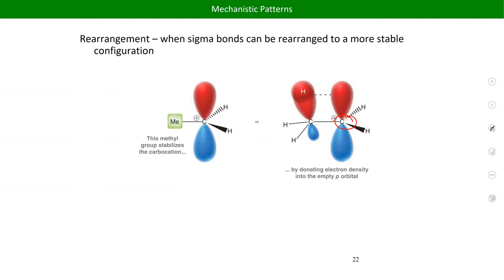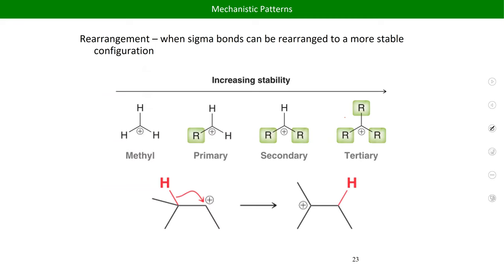If that's the case, though, sometimes what you actually see happen is that hydrogen actually gets pulled over to the other carbon, if it can make a carbocation that's more stable in the process. So not showing the orbitals, but let's say we had a secondary carbocation right next to a tertiary carbon. That carbon-hydrogen bond can donate some electron density over here to make it more stable. But in doing so, you can actually wind up with that whole bond, that pair of electrons, getting pulled over. And the reason that happens is because now we made a tertiary carbocation instead of a secondary carbocation. So if you have a carbon that's adjacent to a positive charge, where moving a hydrogen will make it more stable, it will rearrange itself.